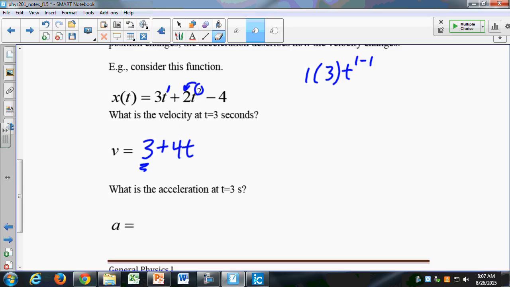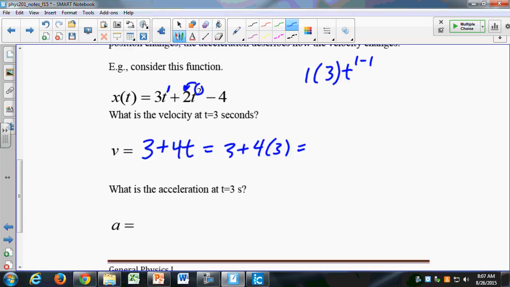And then if I want to know the velocity at 3 seconds, I just plug that in. So what's the velocity at 3 seconds? Right, 4 times 3. That's 3 plus 12. That's 15 meters per second. Our derivatives won't be terribly more complicated than that. In fact, these problems should be pretty simple for you. You'll see in the homework that there are some slightly more complicated problems, but the derivatives themselves are very simple, just derivatives of polynomials, and not much more than that.